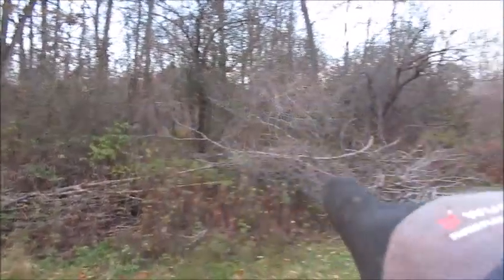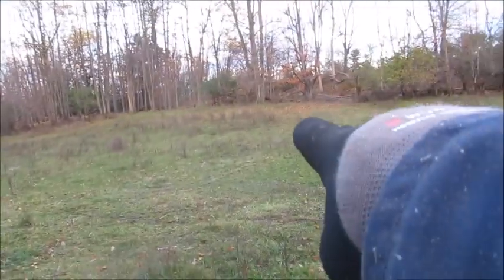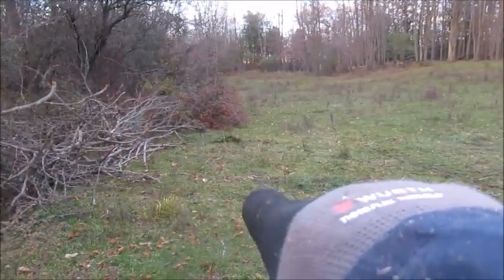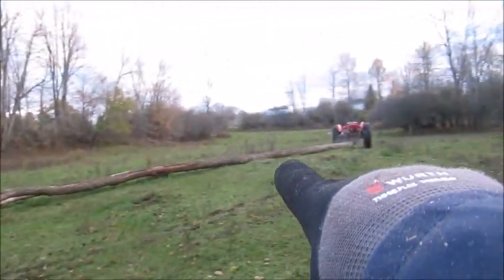hooked onto the butt, so I didn't film it because, like I said, my battery was dying. I limbed it up right here, pushed the brush out of the way, and then I hooked onto the top of it, and I pulled it out in the field pretty far so I could get at the butt of it, and then I hooked onto the butt here and brought it up to here so far.